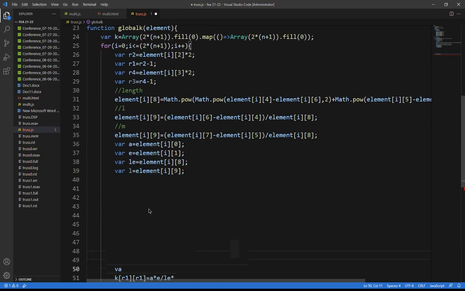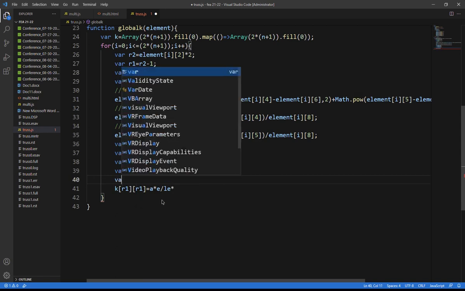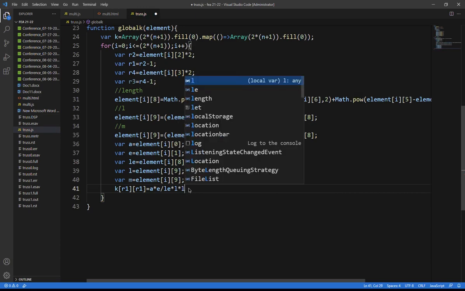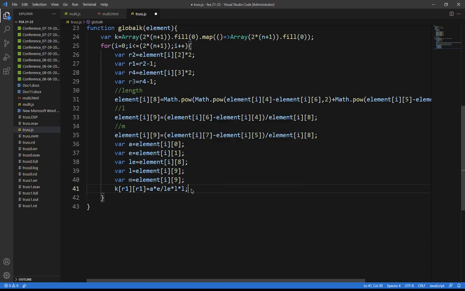And I could write M also. So instead of using this array, I will be using these labels, but it is stored. Okay. So into L square. So L square I write L into L instead of that math.pow. Okay. So this is my first element R1 into this one.